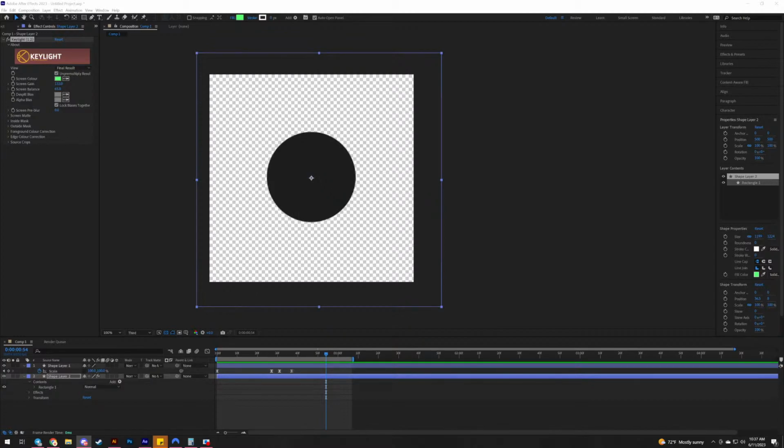Select the color that you want axed, and then you're able to adjust the scrutiny on how much of that particular color you want erased. Keylight is a video program, not a photo compositing program.